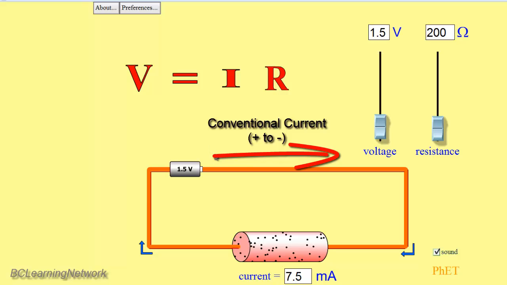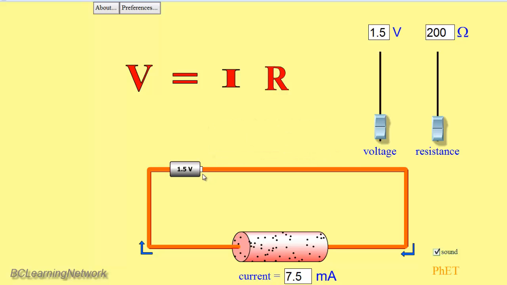The second thing we need to understand with circuits is that you will get a current flowing, a conventional current or an electron flow, as long as there's a complete circuit that flows from positive to negative. As long as there's a potential difference along the path, the current will flow. So here we see a complete circuit, only one wire. It travels through this pinkish device down the bottom, which we're going to call a resistor, and I'll explain that in a second, and all the way back to negative. So it represents a complete circuit. Current will flow, and the way I've got it set up, it tells you at the bottom that the current is 7.5 milliamps.